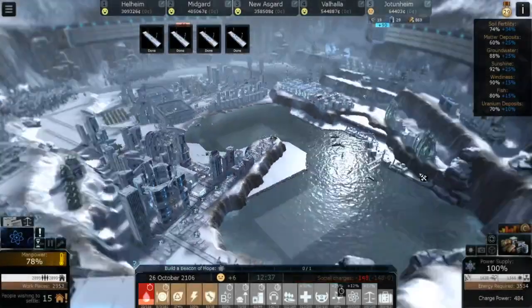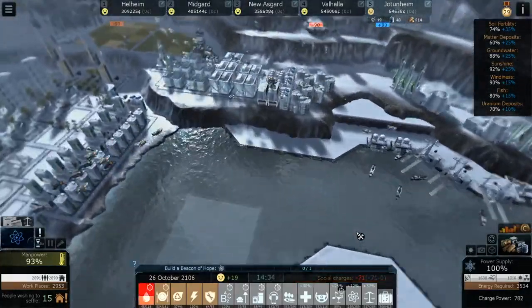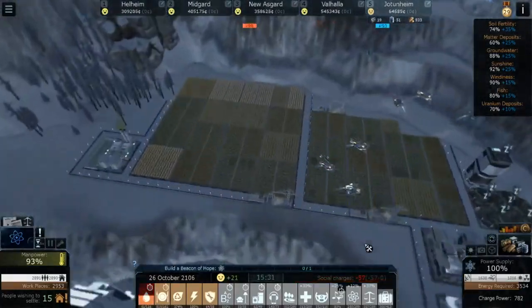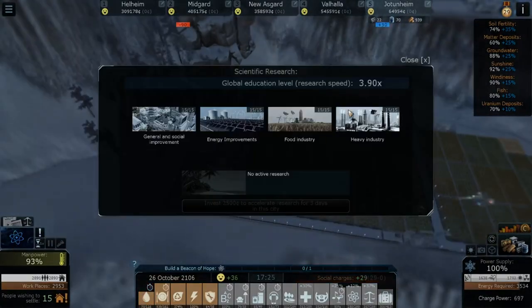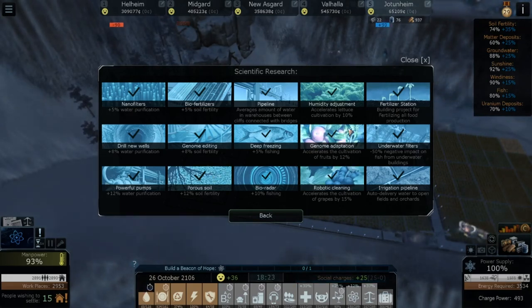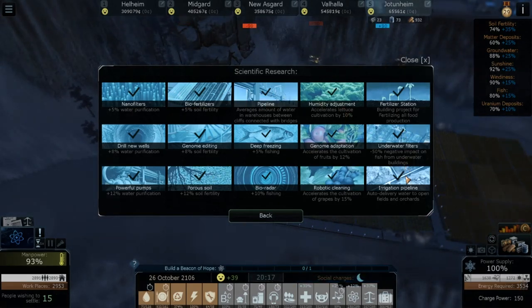What's happening over in Jotunheim? Oh, we don't have water. We never have water. Why do we never have water here? Construction completed. It's gotta be because of all the fields, right? The fields automatically get water because of some of my researches. Yeah, so we auto-deliver that.